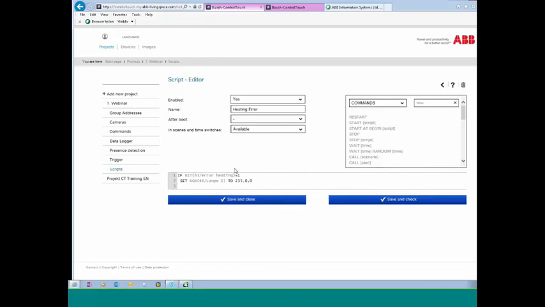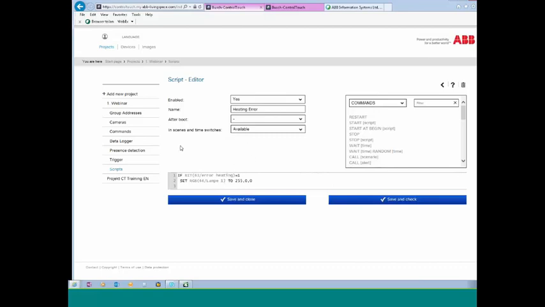And scripts you can also use for some triggers. That means a script needs to be triggered. It's not running always in the background.